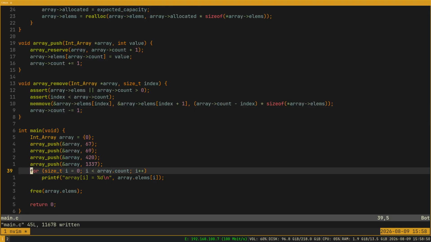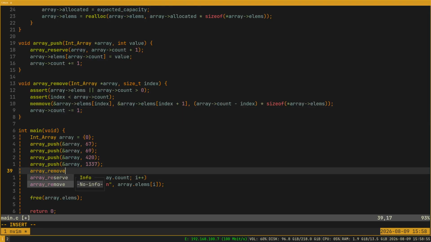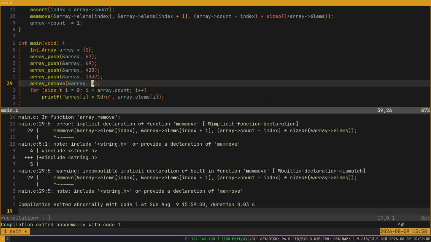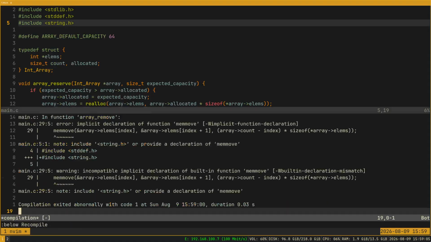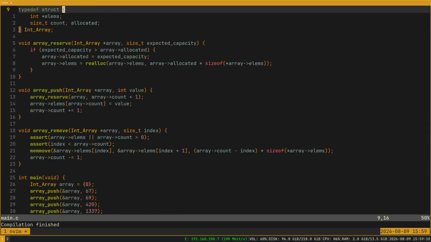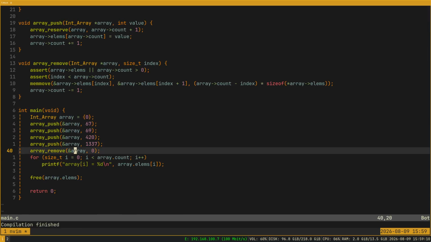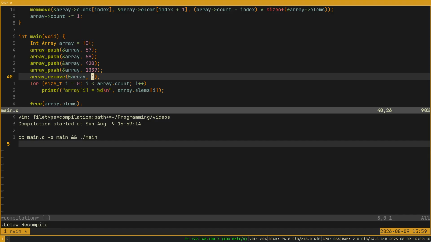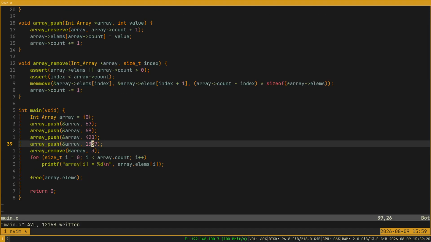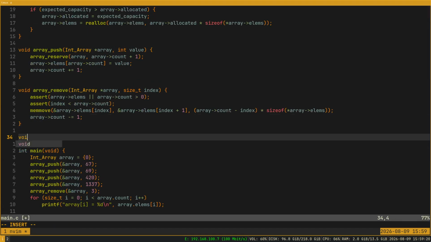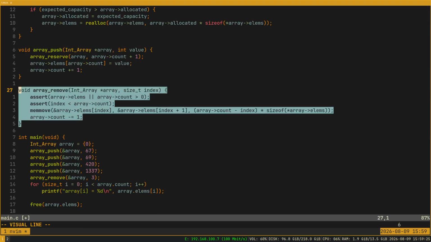Looks good. Let's actually test it though. So array remove. Anyway, let's remove index 0. Yeah, I forgot to include string. I should include everything in the beginning of the video. Look at that, it works. Well, yeah, it works. I can just remove index 1. And let's test it with the last element. So we got 0, 1, 2, 3, 3, 3. Look at that, it works. Now, how about an unordered remove? This could be like for our entities array where the order doesn't matter, right?